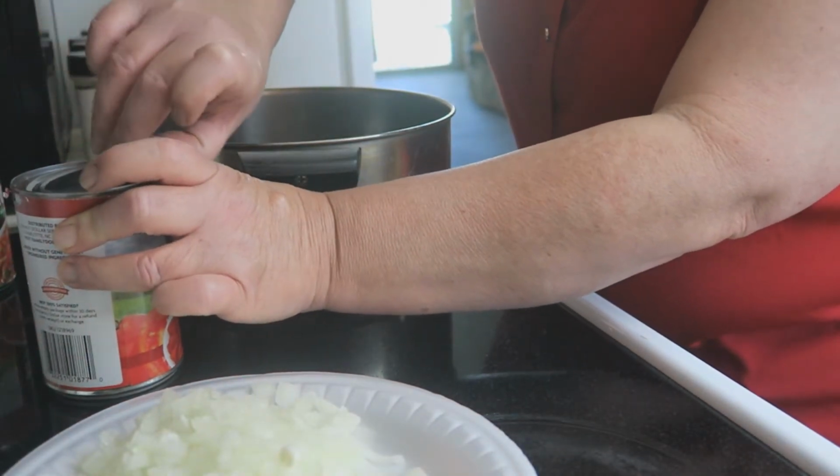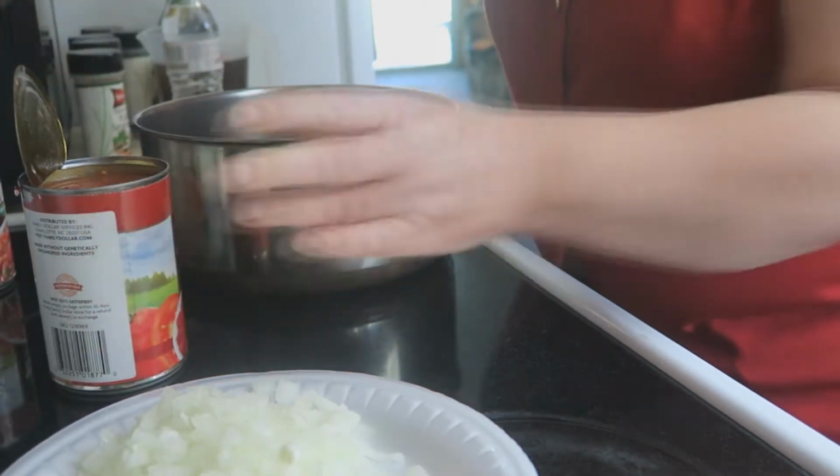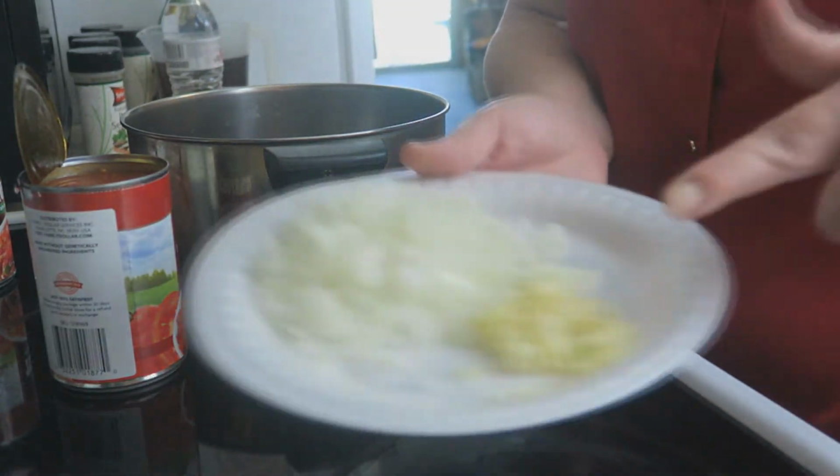You're gonna need 2 cans of the diced tomatoes. I like the baby diced, but I could not find them. You're also gonna need some stewed tomatoes, and then in here I've got lots of fresh garlic.